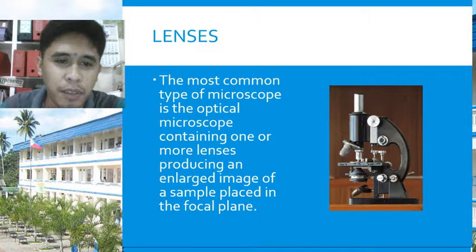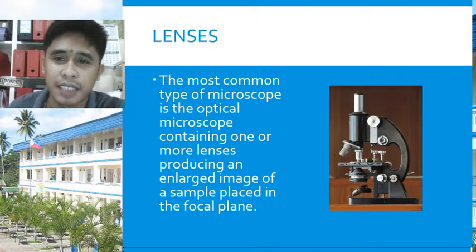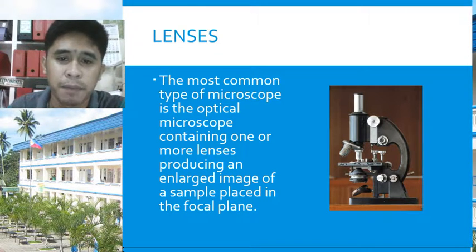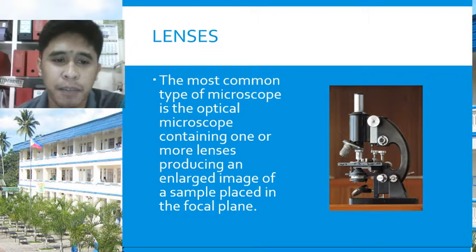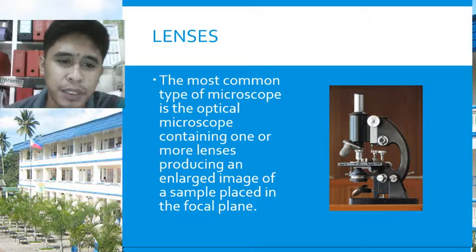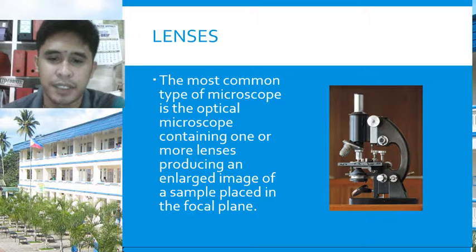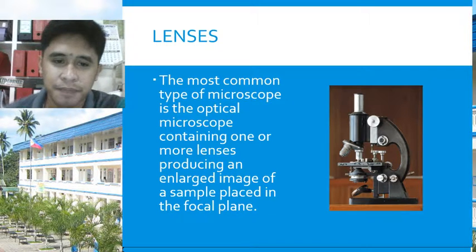Microscopes. The most common type of microscope, and the first that was invented, is the optical microscope. This is an optical instrument containing one or more lenses producing an enlarged image of a sample placed in the focal plane. Optical microscopes have refractive glass to focus light on the eye or onto another light detector. Mirror-based optical microscopes operate in the same manner. Typical magnification of a light microscope, assuming visible range of light, is up to 1,250 times the image.